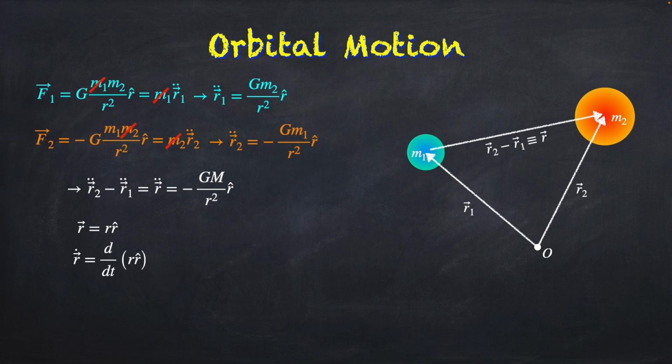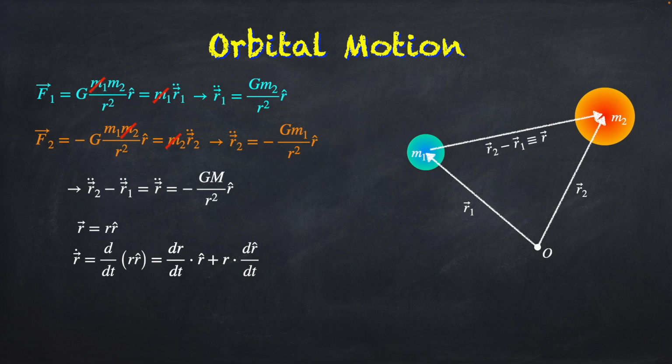If you've taken calculus, you'll know that when you have things being multiplied, you have to use the product rule. Just to remind you, the rule is you take the derivative of the first quantity times the second, and then the derivative of the second quantity times the first. If you don't know calculus, all this is saying is the change of this quantity, r vector, is equal to the change of its length times the direction it's pointing, plus its length times the change in the direction. So in this case, the length changes, but the direction doesn't. And in this case, the direction changes, but the length doesn't.